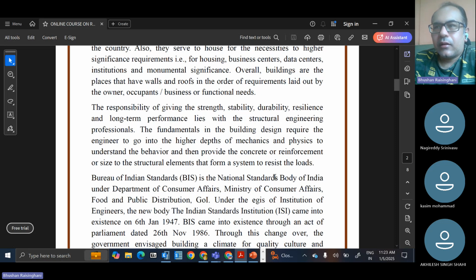Each and every course will not be able to go into all these depths, but why I'm telling you is that you can open the textbooks from the very basics and note down all the assumptions, all the theories, limit state method design, and what is the requirement. All those things should be handy with you. It is not that if this part is not covered in the course, you should not know it. You should know all these things. So your day zero should start with understanding the fundamentals, going back to it.